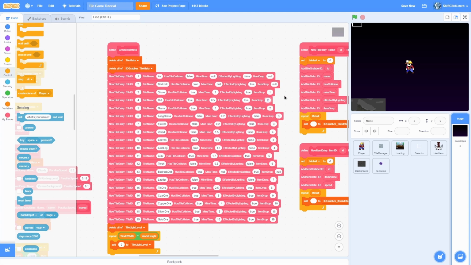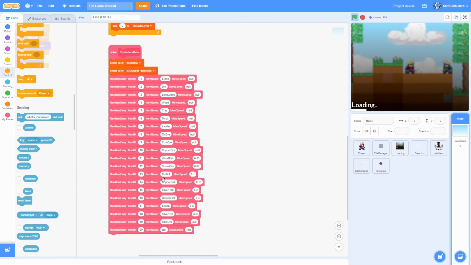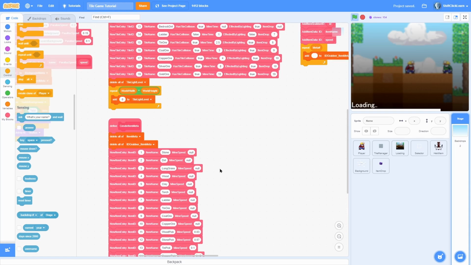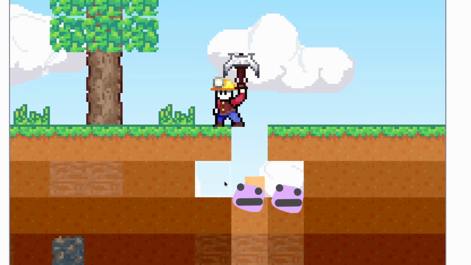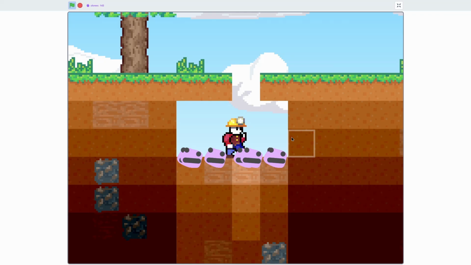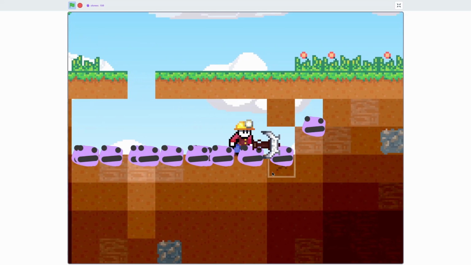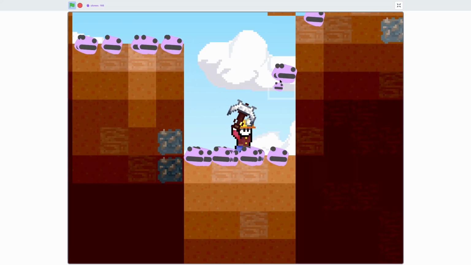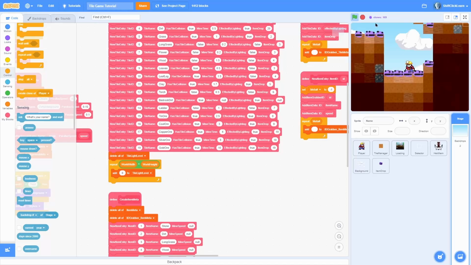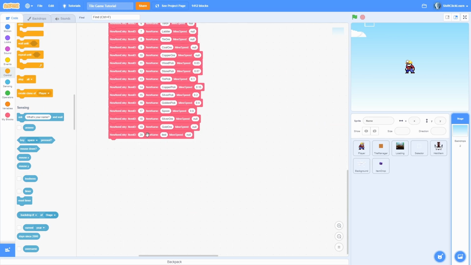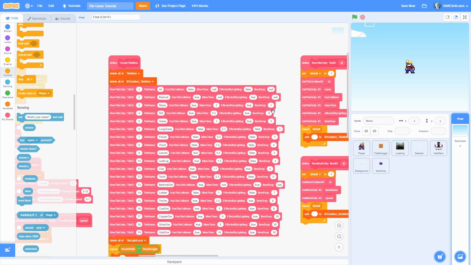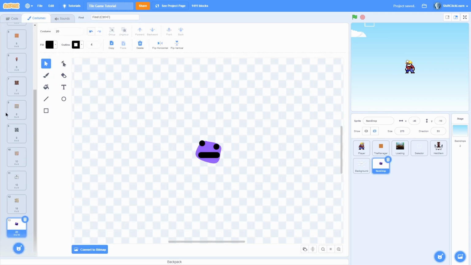So let's make dirt drop that. We can change the item drop to 20 because that is the same ID as this test block. If we mine the dirt, look at that, it drops that weird purple item. So you can see that this automatically works and it's super expandable. You just need to make the IDs match up and add them to the tile meta. Cool, so now we have this working, so let's get rid of that and make sure this is back to 2. And we can also remove that from the item drop.